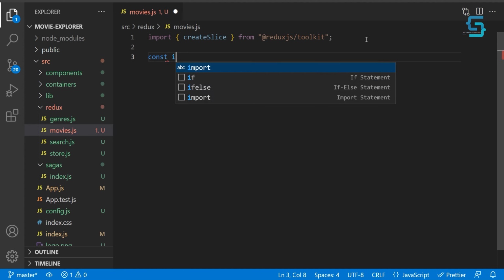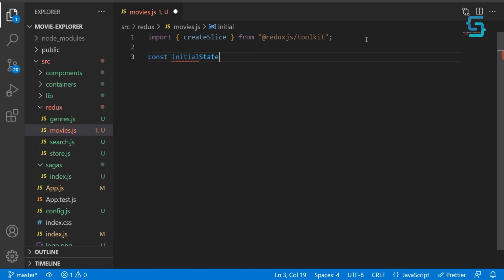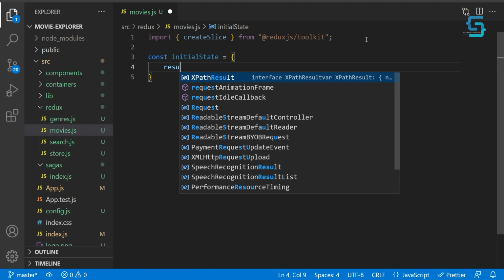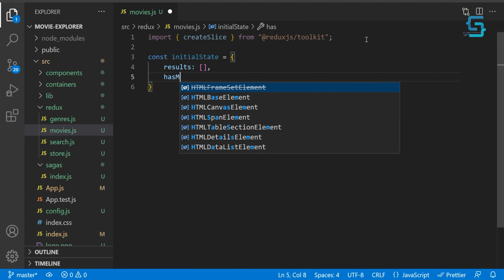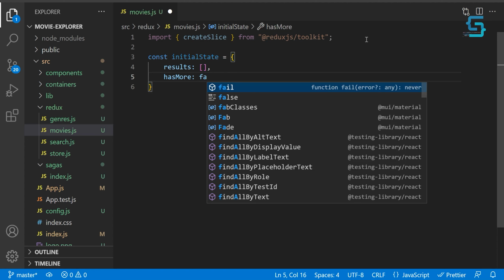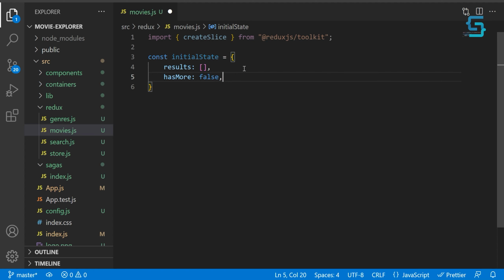So const initial state is equal to this object, which has results, is an empty array. Then we have has more to false. This is the flag that we're gonna determine if the movies have more movies, or we have loaded all the movies in the database. So this is flag for that.